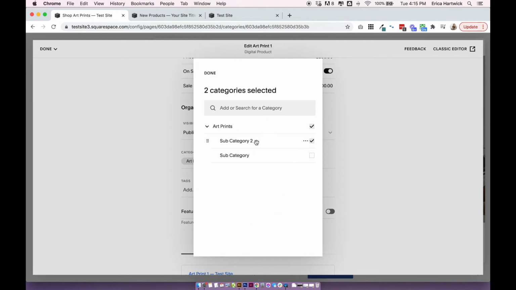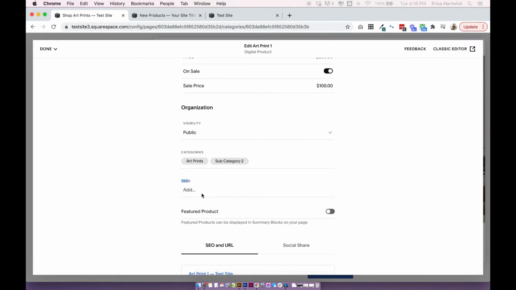And like I said, these will display on your product page. So if you don't want any categories on your product page, the only way to hide them is to actually have no categories at all, or to remove them with some custom code. So this is a pretty stock standard feature, and they will be displaying on your product page. Categories are the main way to organize your shop, but you can use tags depending on what sort of blocks you're going to use around your site. I recommend just sticking with categories and subcategories for now, and in the future, if you discover that tags could be helpful, then go ahead and add them. But the categories are definitely more beneficial.